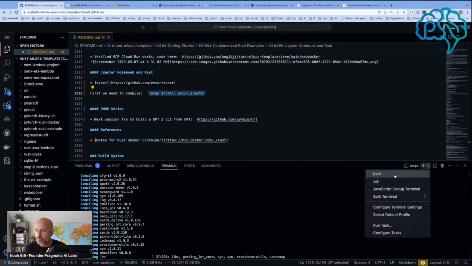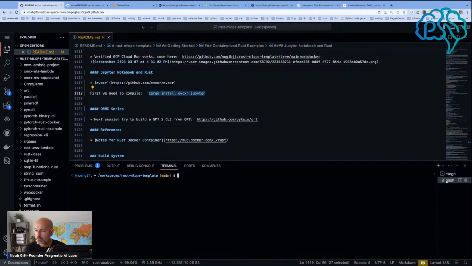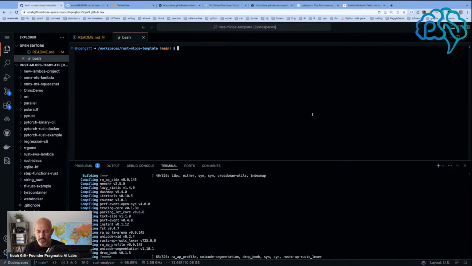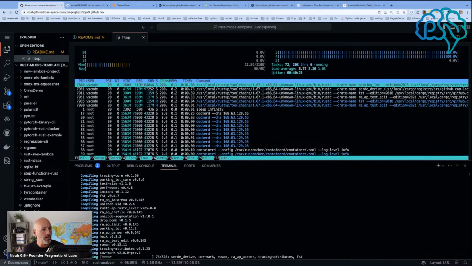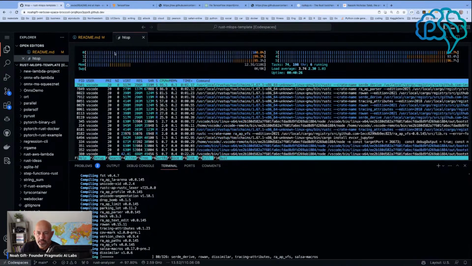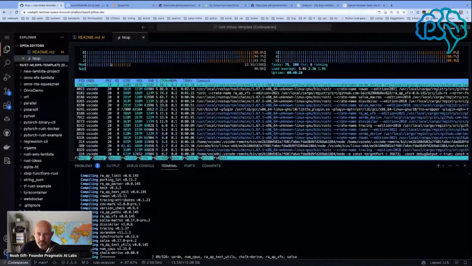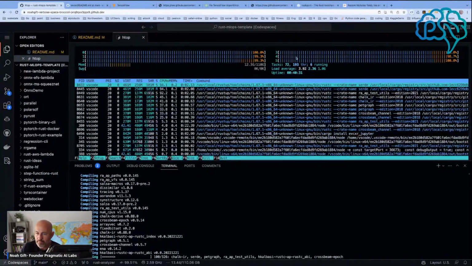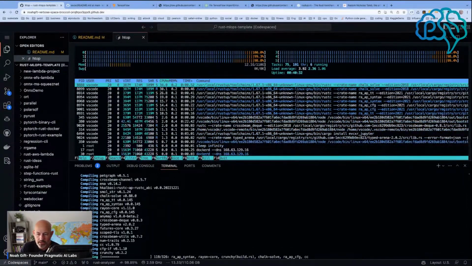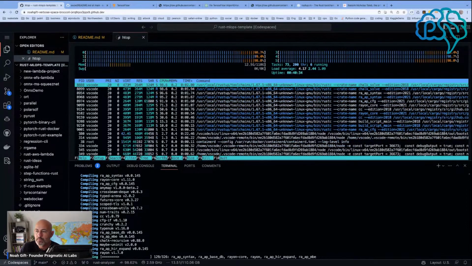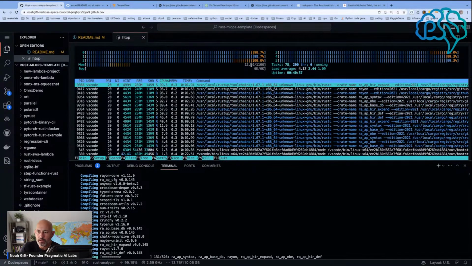We also could open up bash here and throw it up here and do htop just to see what's going on. So we see that, in fact, we have cores running, which is good. And whoa, look at the memory here. This is amazing.